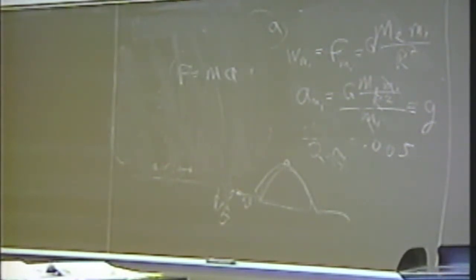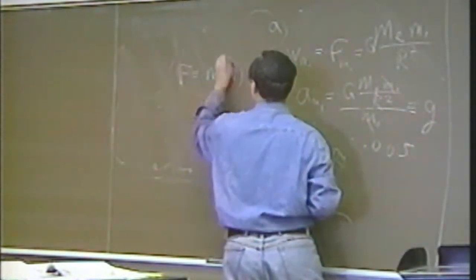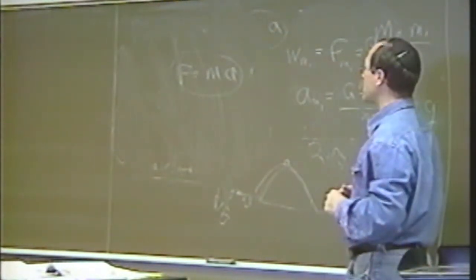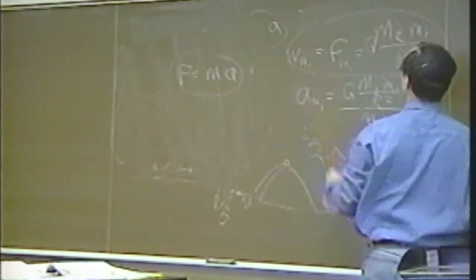Because we said that a equals GM over r squared, and that's a times M, right, but this step comes after. In other words, the first step was this: F is equal to ma. That's what we learned in the first chapter, where F is equal to ma. Then we did that force of gravity is equal to this.